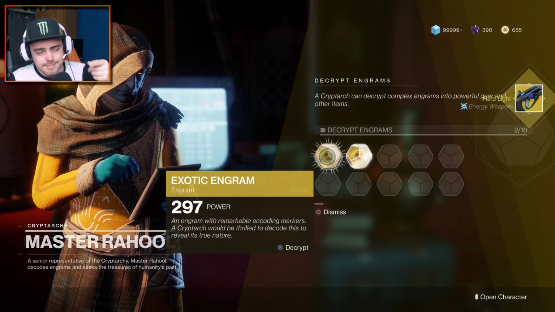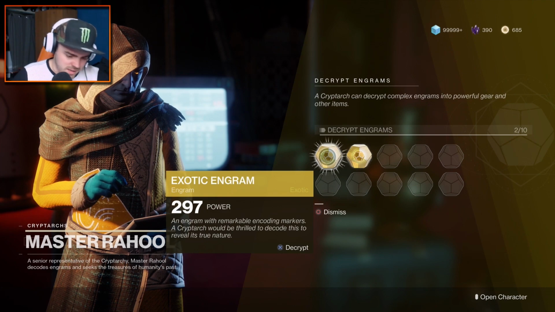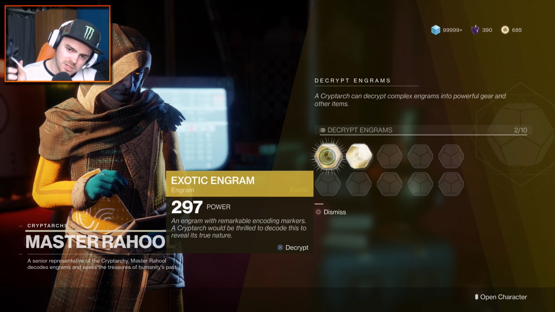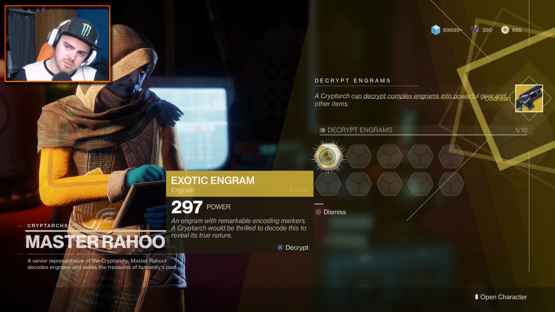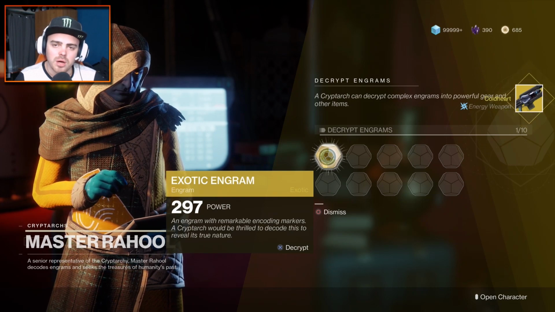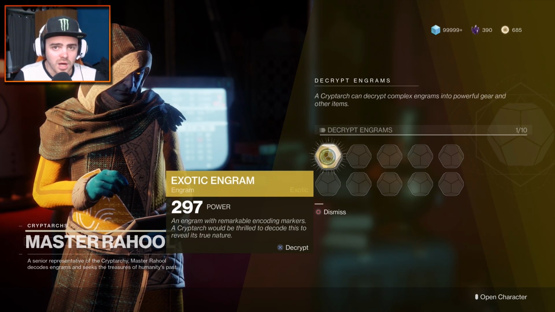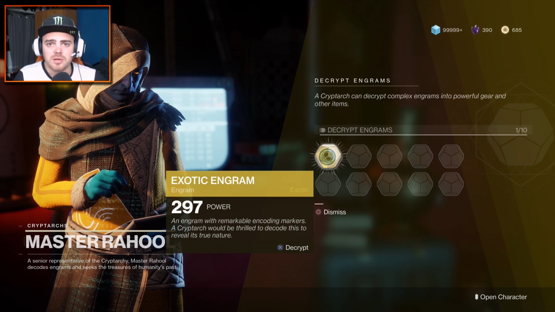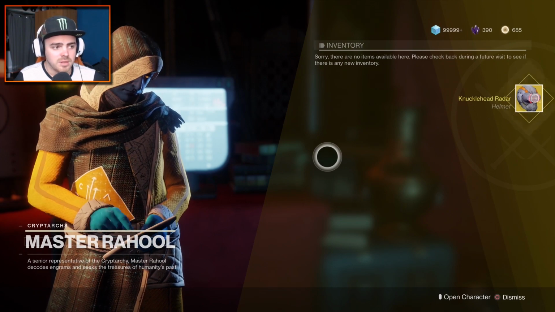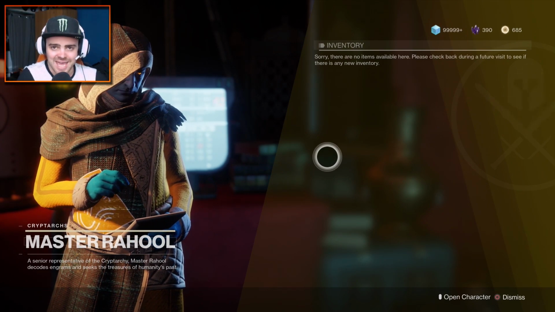Hard Light. That's hard luck. That's what that is. Okay. Next one. Too many chances at getting this. Cold Heart. This game's cold hearted. You know what I mean? Hard luck and cold hearted. Tracer Cannon right now. Knucklehead Radar. The Tracer Cannon is off my radar. We didn't manage to get it.